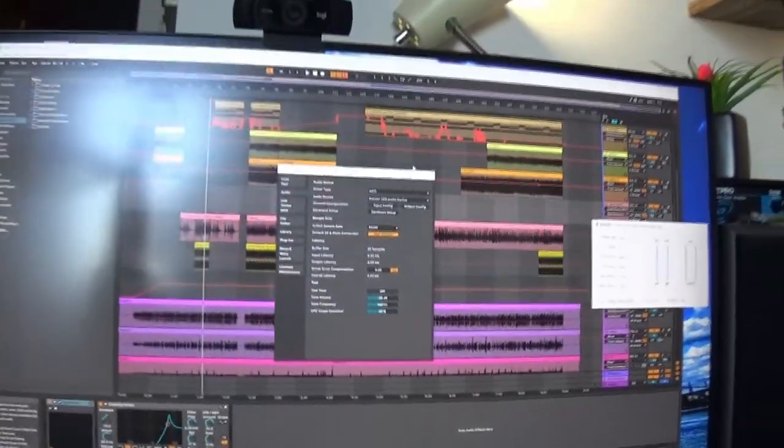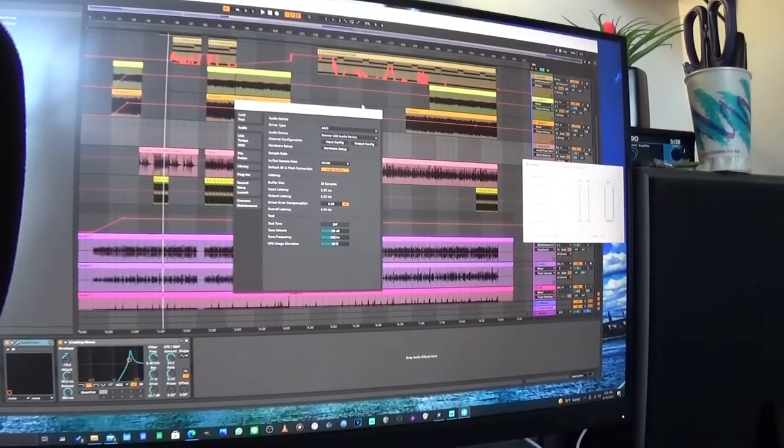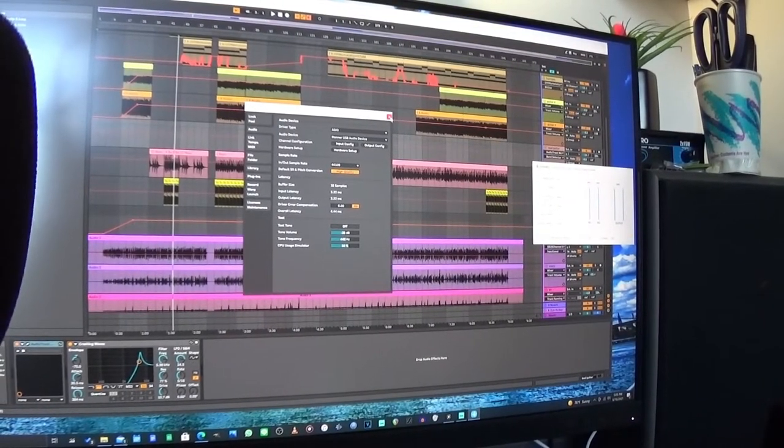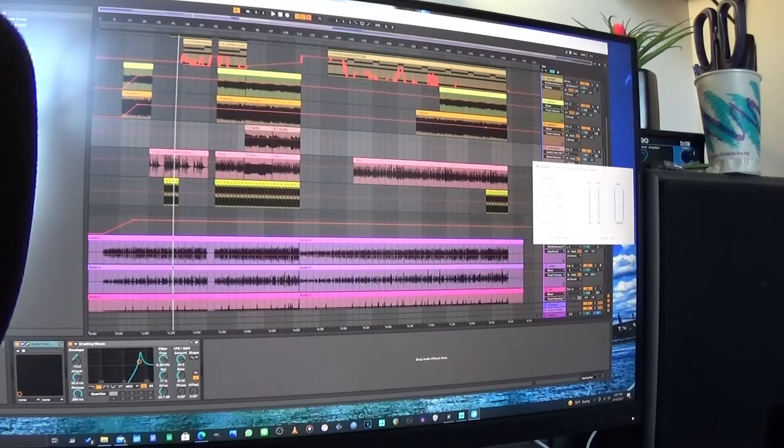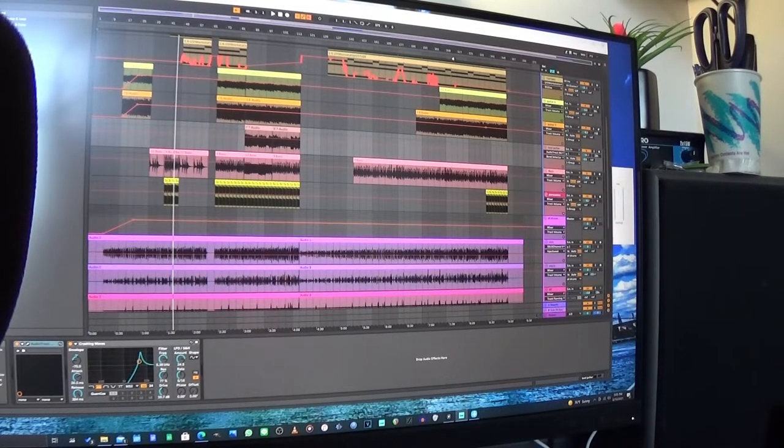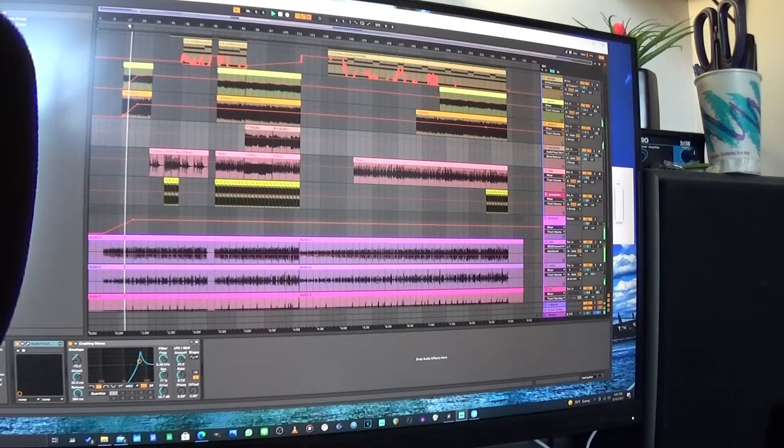Now, what I'm going to test this on is actually using a project where I have a lot of plugins, there's a lot of tracks, there's a lot of stuff going on at once. So we'll see if this is going to play at the lowest setting. And I have it set at 44,100 hertz for my sample rate. And the reason for that is that's how I started this project, and my old interface only went to that sample rate. So that's just what it's going to have to be. So let me see if this will play back. We'll see if we get any glitches. But so far, I don't hear any.